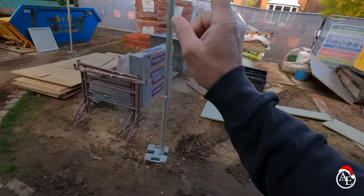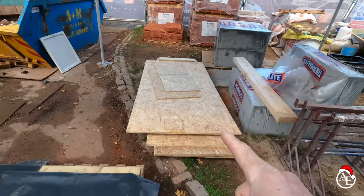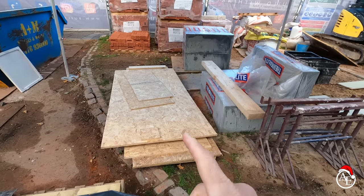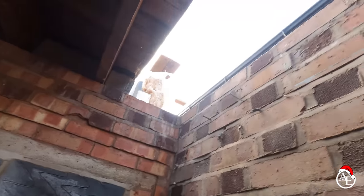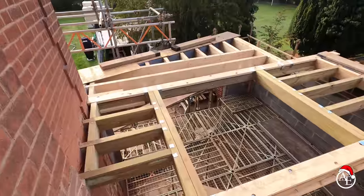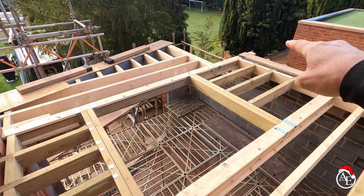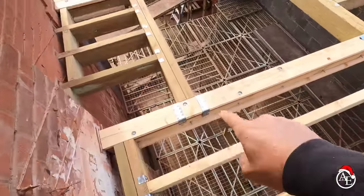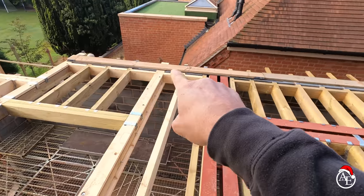We've had some more thermolites dropped off. Obviously we've got the bricks already here, skits changed over for us. We've been able to get some old OSB to use as cover boards to give us a bit of a walkway area, and we're just now starting to clear down some of the rubbish from upstairs. You can see Alex doing an amazing job cutting all this out so we can build up here and get the floor joists in. We've got the G-deck in here — Pete's been doing a great job, getting all the relevant double timbers in.